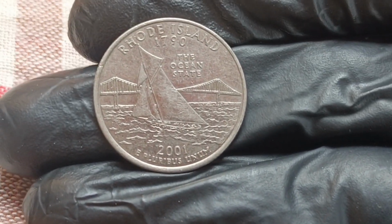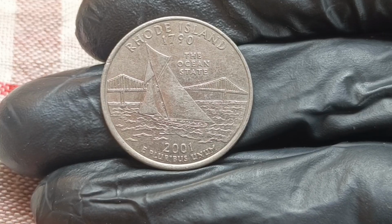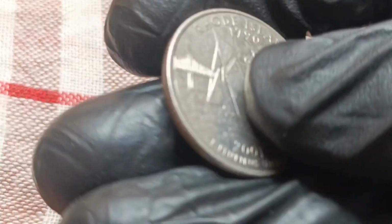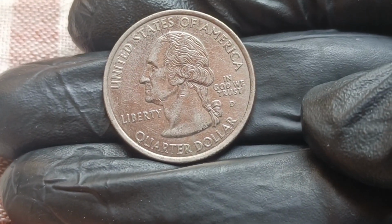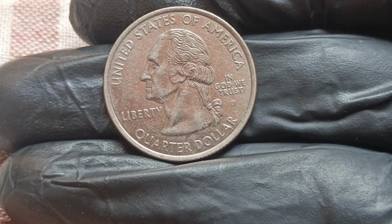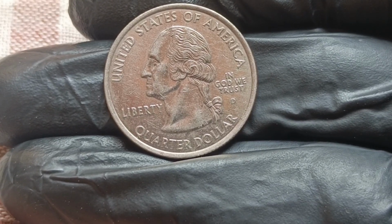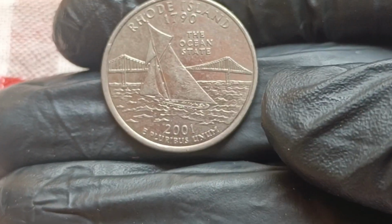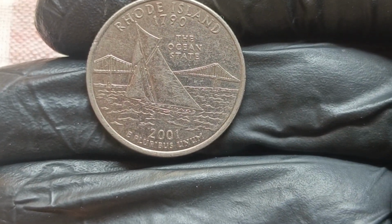The 2001 USA State Quarter with the Denver D mint mark in very fine condition. Some collectors have reported examples reaching a market value of approximately $118 under the right circumstances. But what makes one 2001 D State Quarter more valuable than another? Is it rarity, condition, mint errors, or collector demand? Stay with us until the end as we uncover everything you need to know about this fascinating coin.